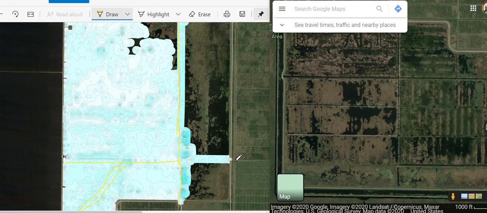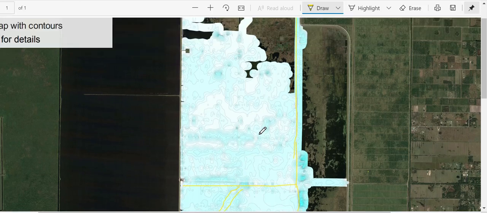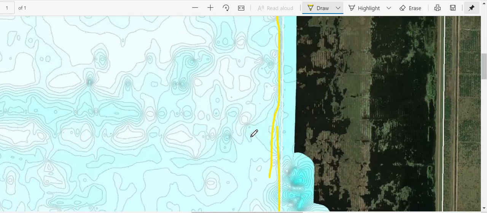Okay, so setting aside the Google Maps, I'm going to go full page on this contour map since we have a good idea of where everything's at, and just basically take a hard look at the points, or the high spots here, the humps, high spots, whatever you want to call them. Whoops, drawing lines I didn't want to draw.